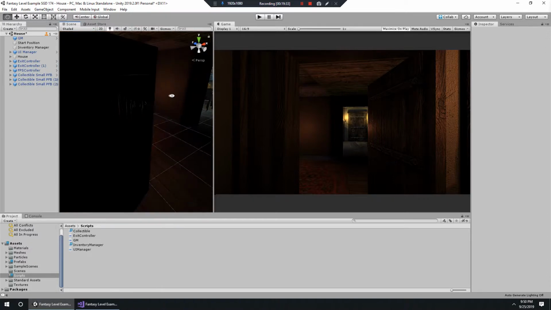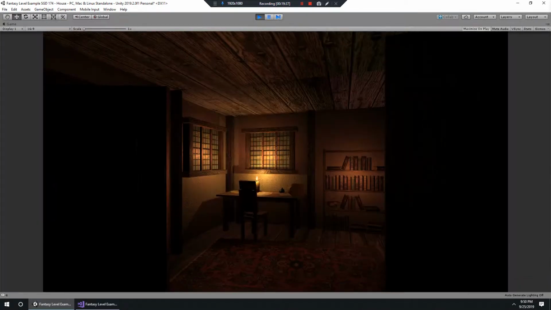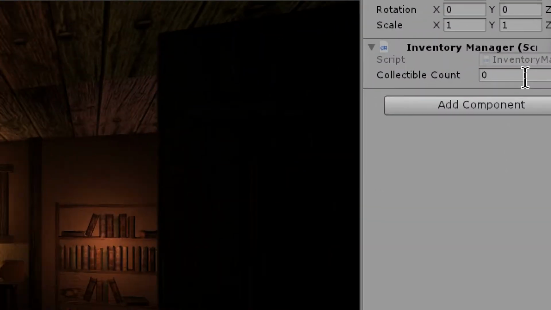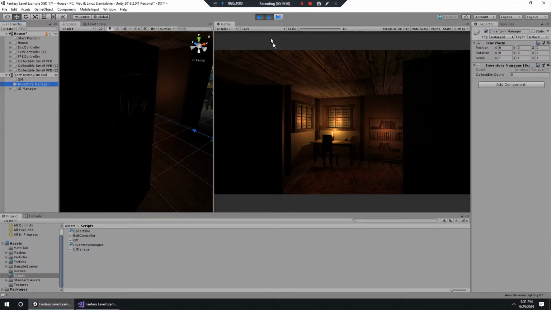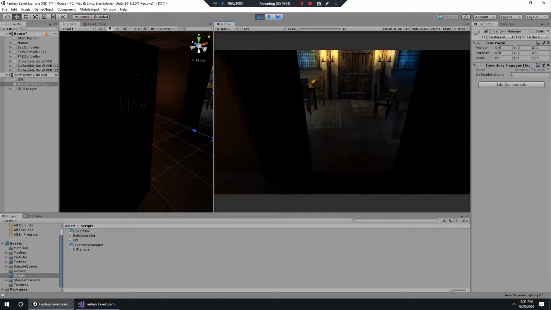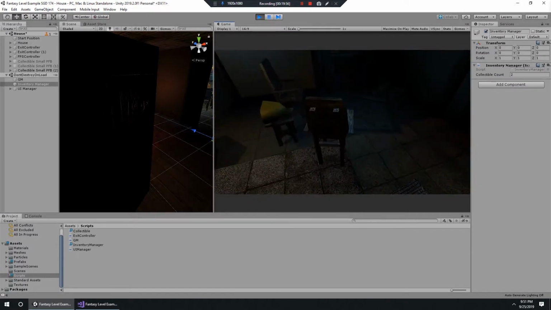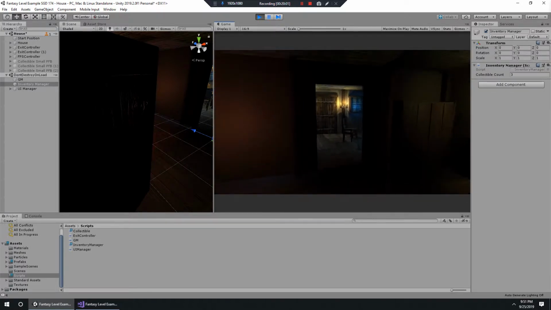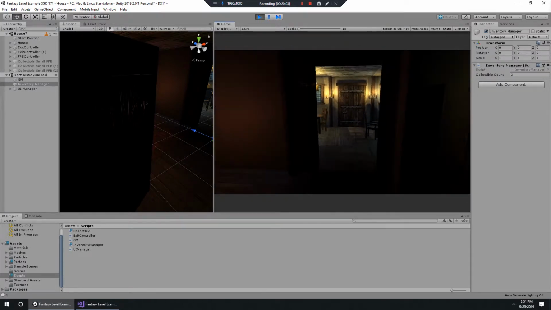So let's go get that cheddar. All right, so let's maximize on play. Actually, why don't we minimize on play? So I'll press control shift and pause. And what I want to do is be able to view my collectible count right here. So let's see if it'll go up as we play our level. That's 1 cheese. That's 2 cheeses. And that's the 3rd cheese of my heart. All right, so our collectible count is working a-okay.